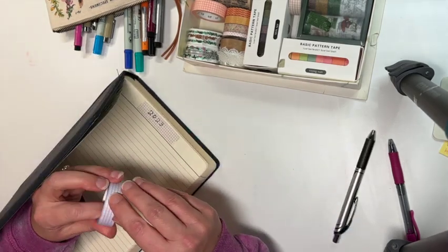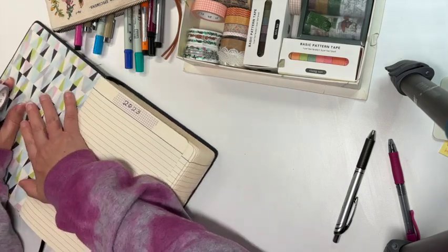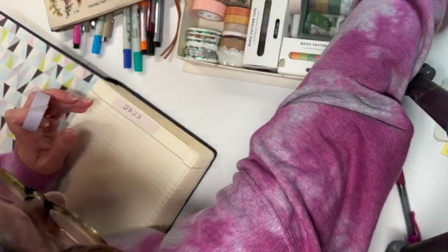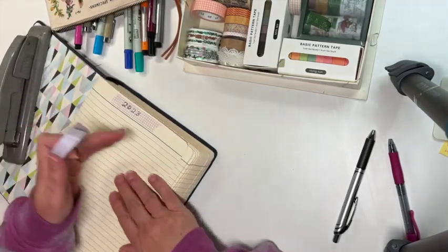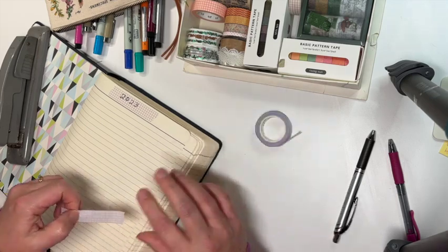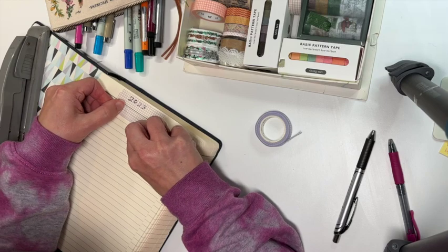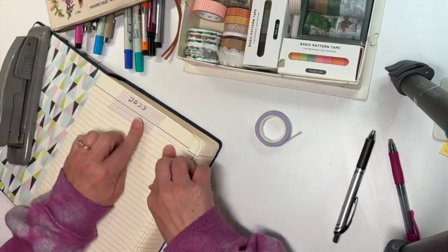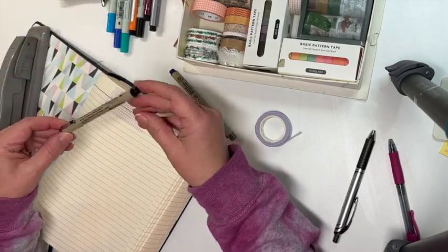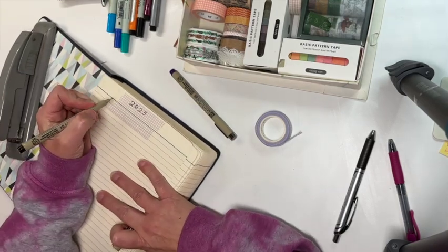And then maybe I will put something to hold this open. I wonder if one stapler will do the trick. Ha! There we go. And then I'm going to do another one and put January on here. And I'm going to try a Micron pen. Let's see how this writes on here.